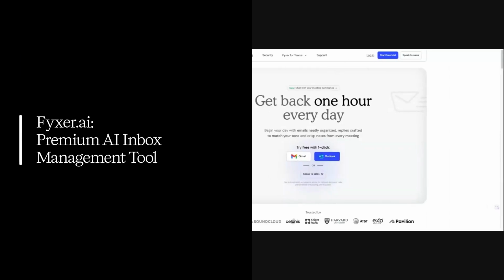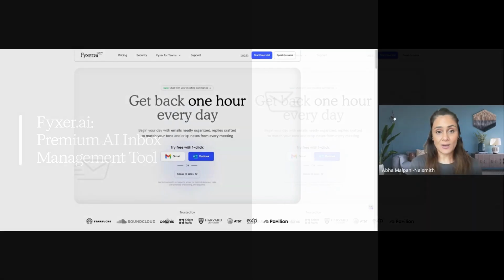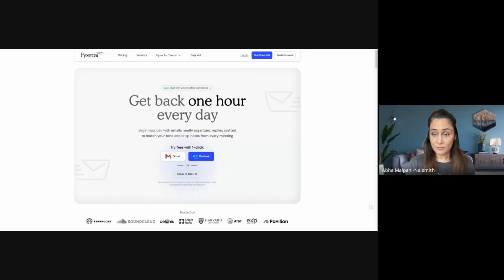Now, if you want to go to the next level and actually spend money on having an AI tool that really helps you manage your inbox on every level, you can go with a tool like Fixer.ai. It is very popular amongst a lot of business coaches and high profile business people, but literally it enters your inbox and takes over it. So once you log in, it is a paid tool. So you have, I think, a 10-day free trial, and then it's, I think, $35 or $39 for the month. And so it's not cheap, but it does everything for you.